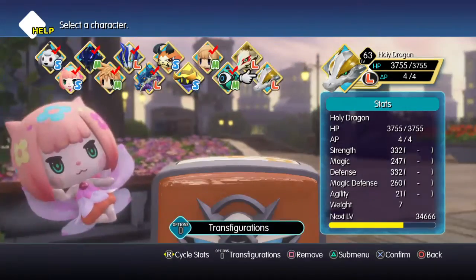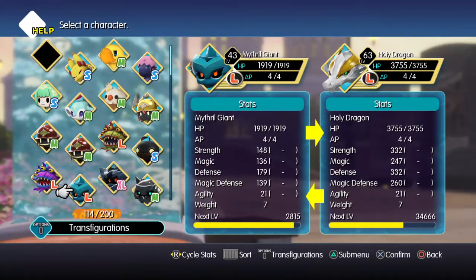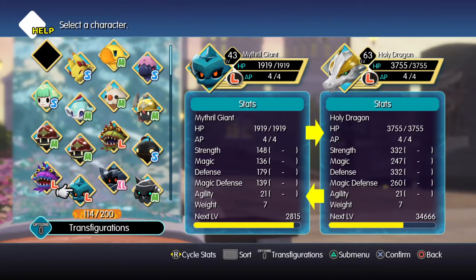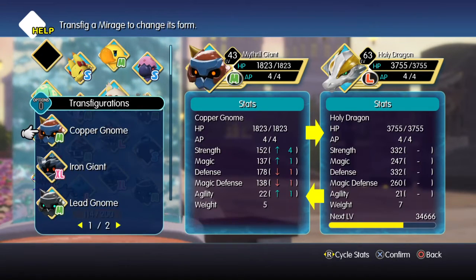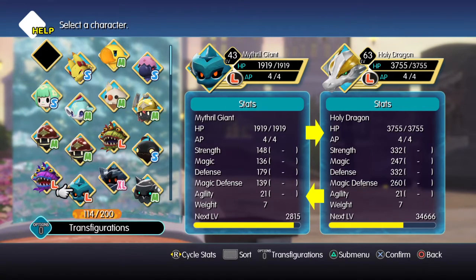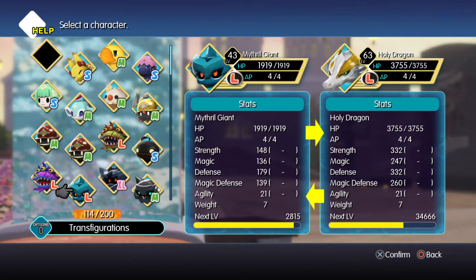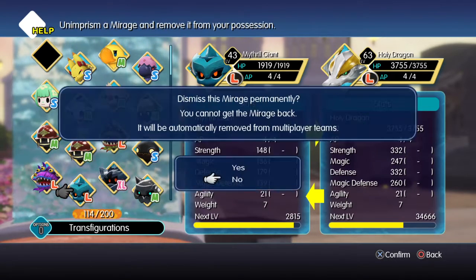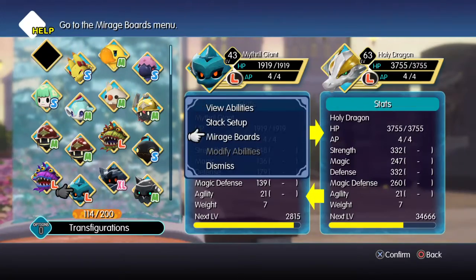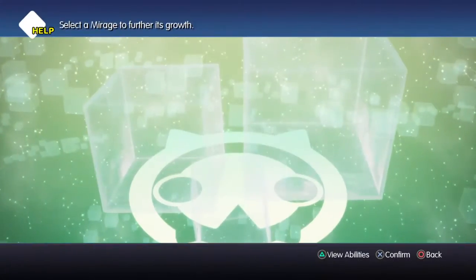Alright, Smash. Okay, you can either use Holy Dragon or Mithril Giant. Mithril Giant comes from the Copper Gnome. Okay, the Copper Gnome will evolve into Mithril Giant at like level 10 or 13 or something like that. Oh shit, I did not want to do that. I'll go ahead and tell you what level it is right now.